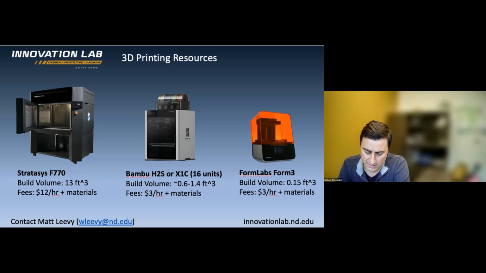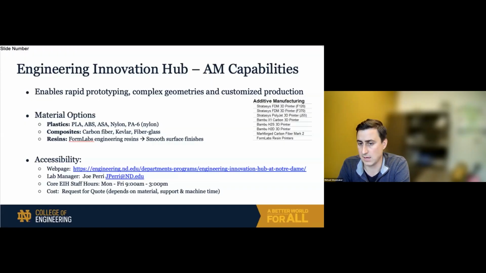And then on the next slide, we have the EIH. They have a wider range of different printing capabilities. Mike, if you can go to the next page. They have FDM printers and resin, but they get into a lot of different types of components, composites in that, and you can see in those material selections. And on the right hand side, you can see the wide range of capability. I would encourage you to think about the EIH as if you have a one-time part, but they may be the right partner in the FDM type of space.